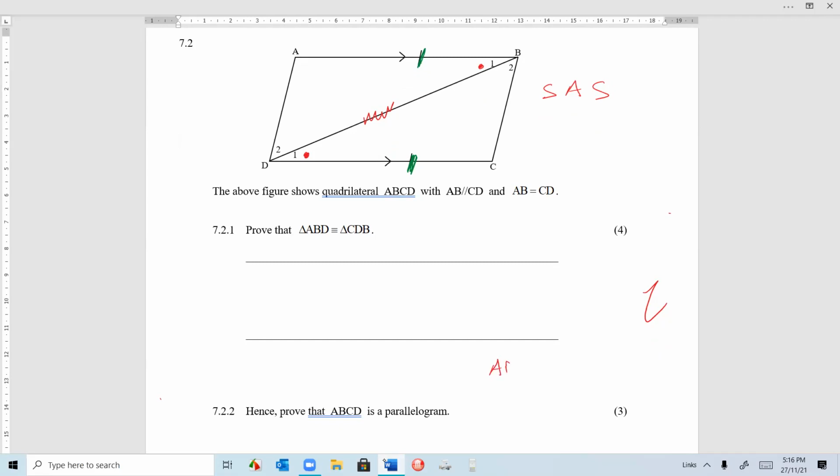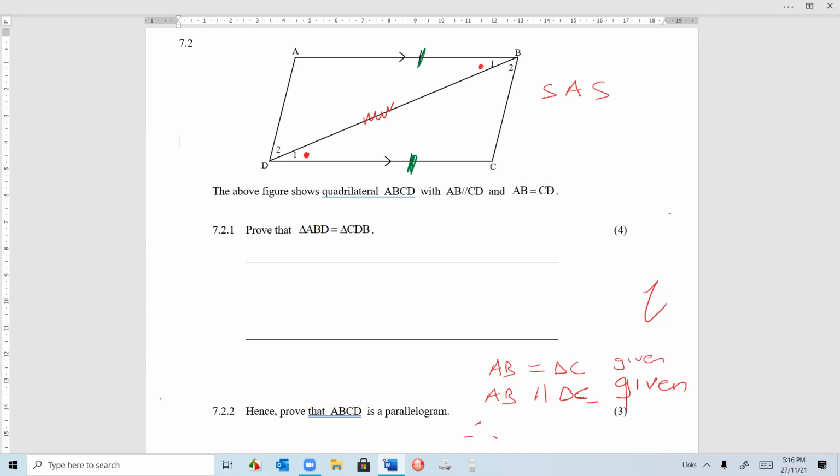So the second part of the question is to prove that ABCD is a parallelogram. Actually, that's obvious. That's not a good question. Badly set question. But what would you have said? I would have said AB is equal to DC because that was given. Then I would have said AB is parallel to DC. And why is that so? Anybody knows why it's parallel? Given. It was also given. Congruency. And therefore it's a parallelogram.